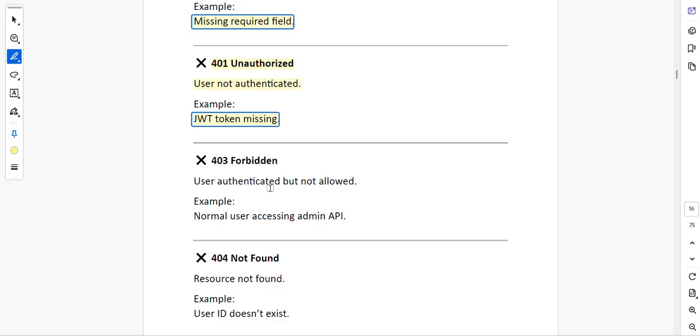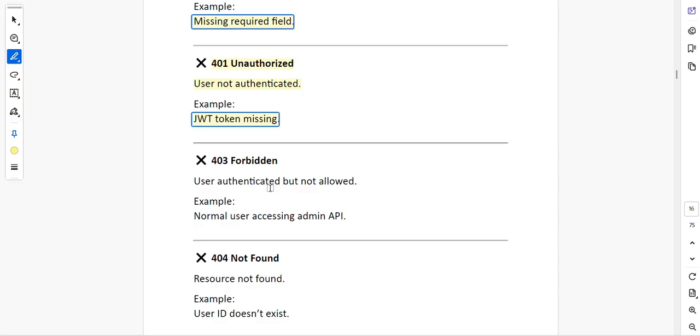User authenticated but not allowed. Example, a normal user accessing the admin API. You have multiple times seen role based access control, like when you log in as a normal user, you are redirected to a different page. But when you log in as an admin, you are redirected to the dashboard of that application.